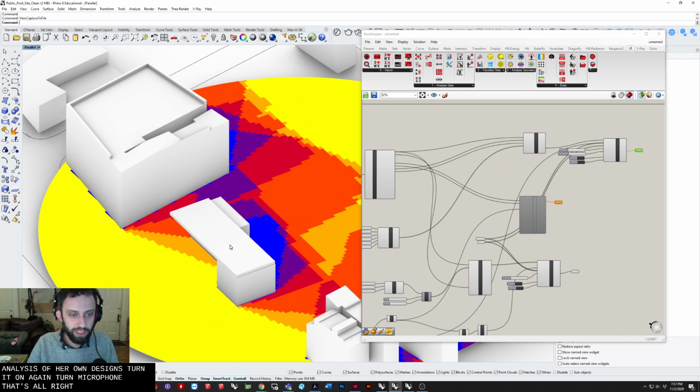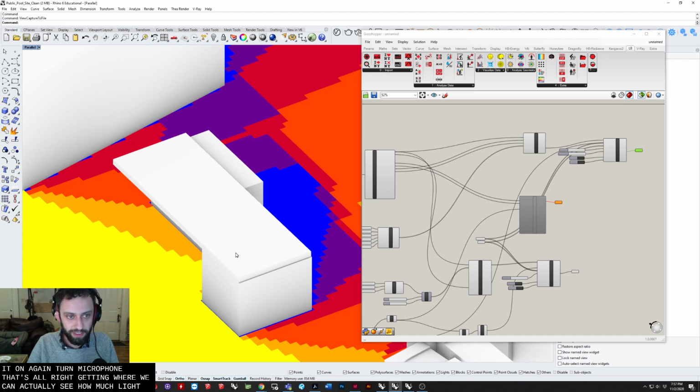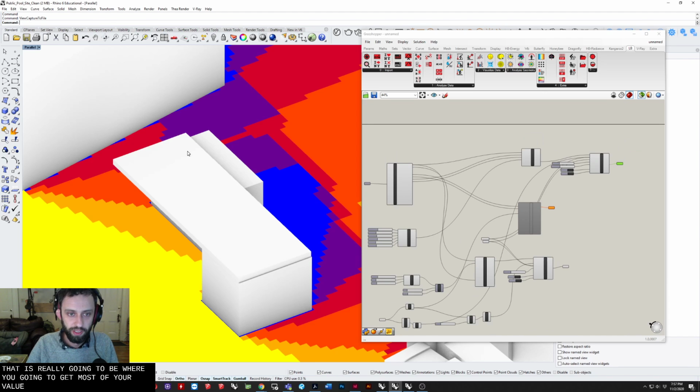That sort of analysis that we did in the very beginning where we can actually see how much light we're getting depending on our design, I think that's really important, especially as we're looking at this pool and we're trying to decipher and make decisions about how we place buildings on the site. Using that as a way to sort of inform those decisions, I think can be a really powerful tool for a design. The shadows, of course, I think are going to be useful as well, and understanding the windrows, which will certainly affect people's comfort on site, I think are, of course, also valuable things to consider. But as a design tool, I think that first one we did is really going to be where you're going to get most of your value.